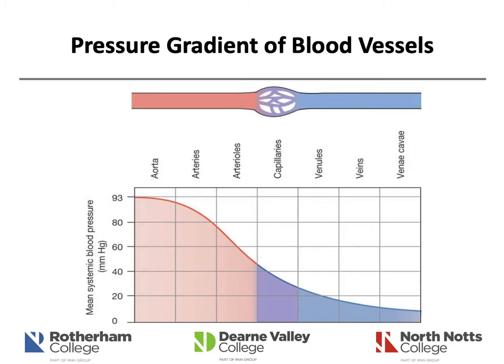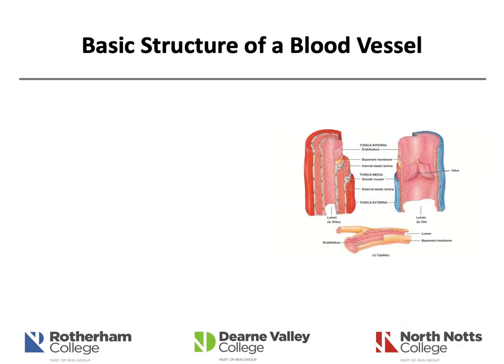This identifies what's called a pressure gradient of blood vessels. So this ultimately shows how arteries, which are in the red, are at higher pressure. And as the blood flows further away from the heart, pressure decreases. Arteries generally transport oxygenated blood almost entirely, apart from the pulmonary arteries and pulmonary veins, which do the opposite. The capillaries are the site of exchange, and then we've got the veins. So as you can see, the pressure is highest within arteries and lowest within veins. So this will link ultimately to the structure and function.